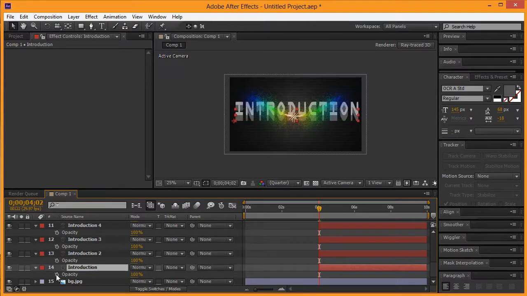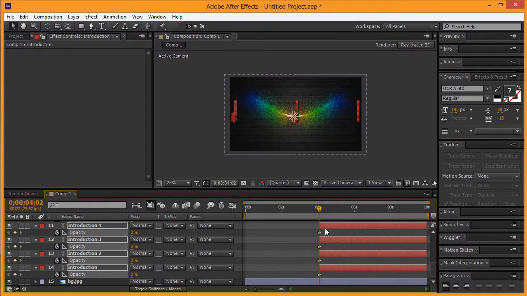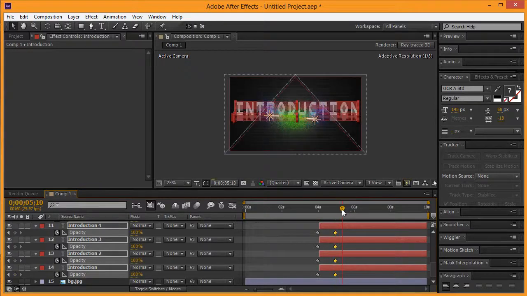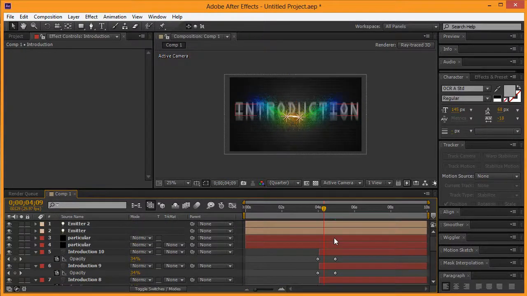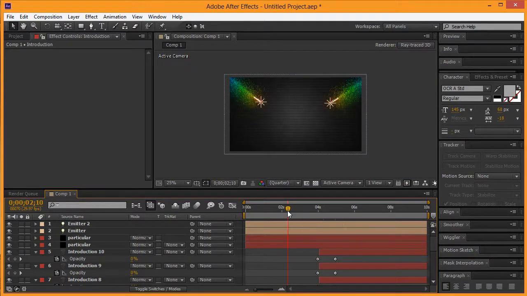All right, so. Select that opacity, put that to 0%, drag these back, and then go forward by about a second or so, and put that opacity all the way up. So now we see them meet in the middle, and then our text will appear. All right. And that looks pretty good. So now I'll go ahead and pause this, do a RAM preview so you guys can see it.